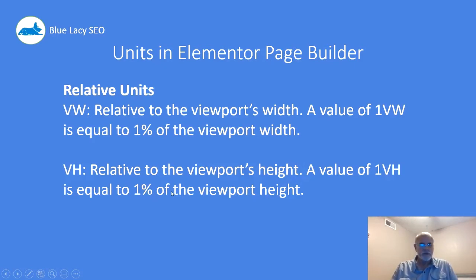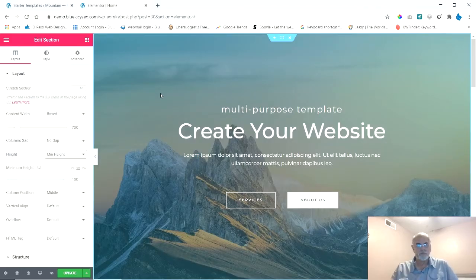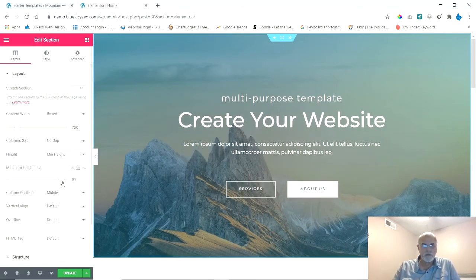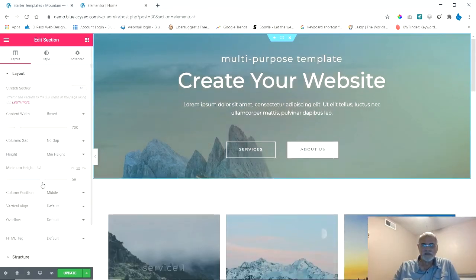Okay, so let's go back to WordPress. Back in WordPress, we see this is on the height setting, the VH, and it's set to 100. So we want 100% of the height of this image. Now, if I move the scale back, you see the height changes. Right now I'm at 59%. If you don't want to show the whole height, you can show it a different size.